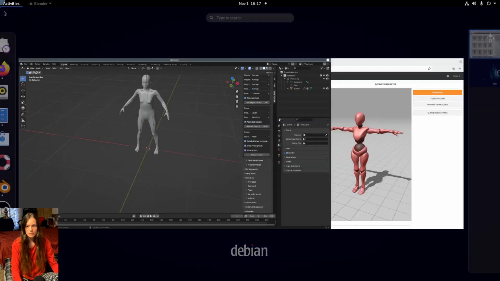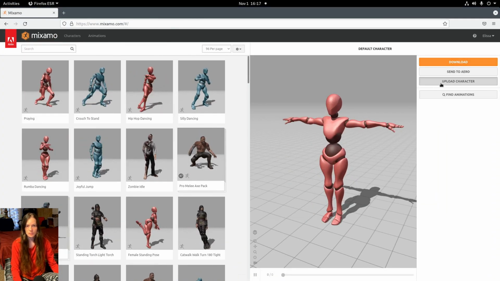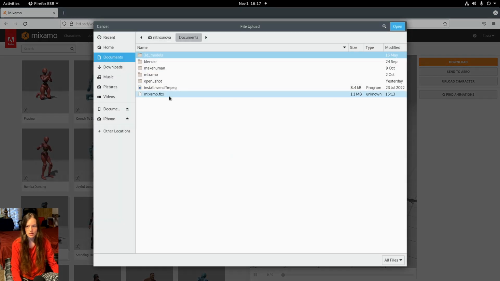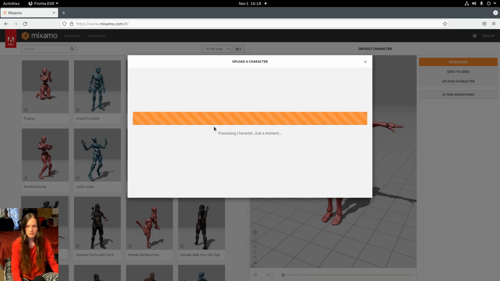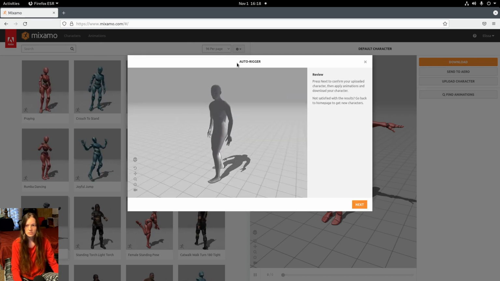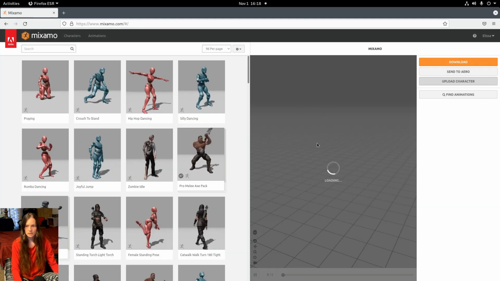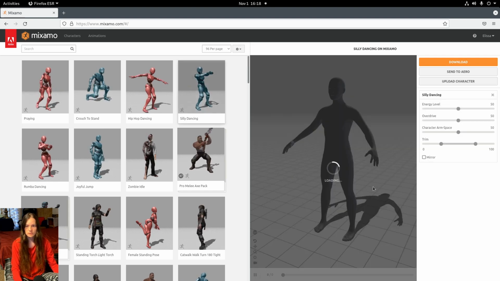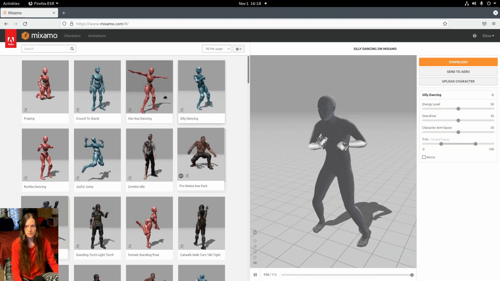Now I'll open up mixamo.com from Adobe and upload the FBX object Mixamo reduced all and let it process. And once it's done uploading and rigging, you can select any of the animations and change the settings if you want.